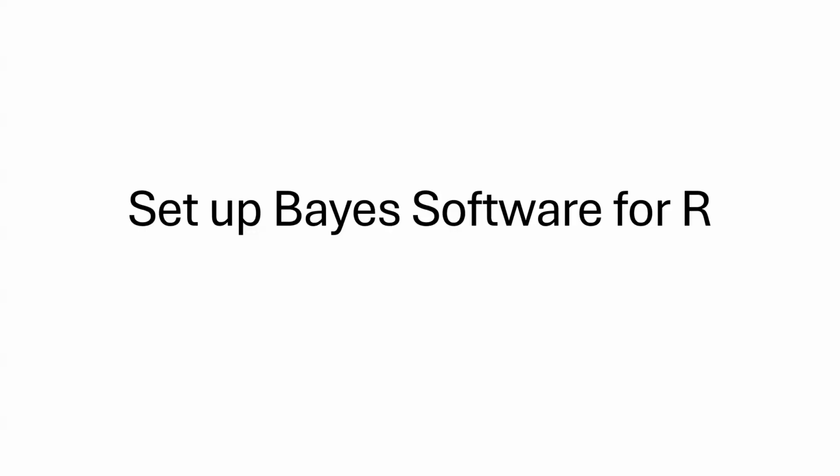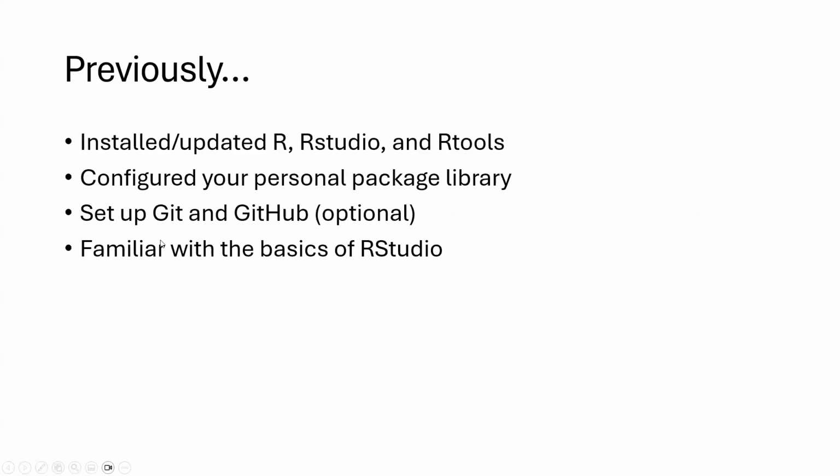In this video, I'll be going through how to set up Bayesian data analysis software to use in R. Previously, you should have installed or updated the R, RStudio, and RTools components and configured your personal package library, set up Git and GitHub, which is optional at this stage, but might as well do it.